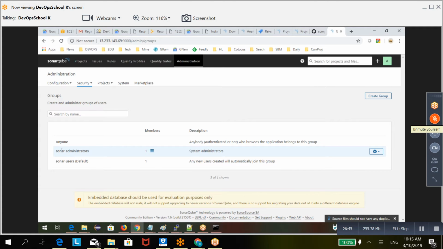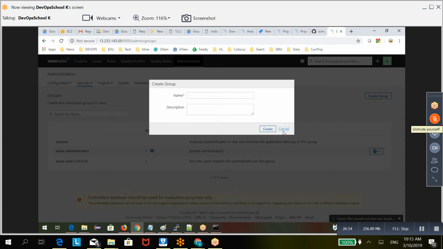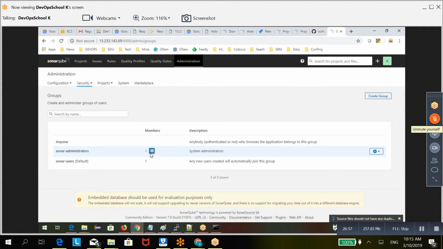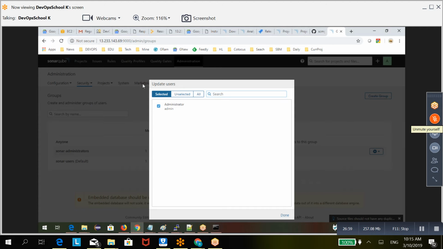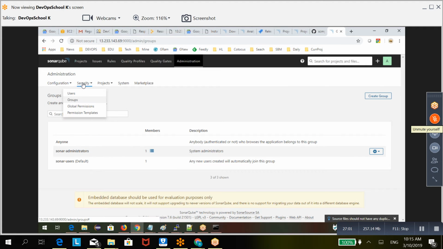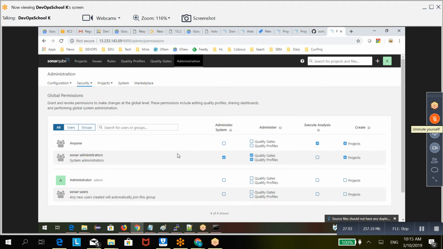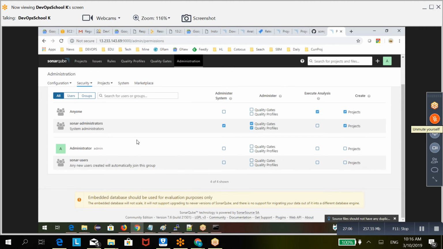You can also give global permissions. Here you see anyone can administrate the system: nothing. Administrator: nothing. Execute analysis: yes. Create a project: yes. That's the reason everyone was able to access it. Now you have administrative privileges also. So this is the typical user group permissions.